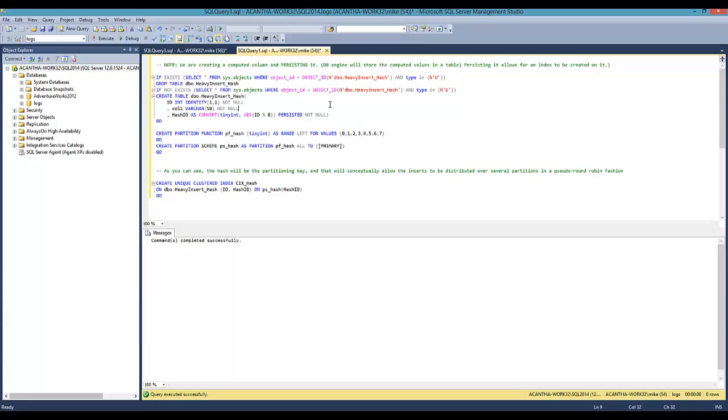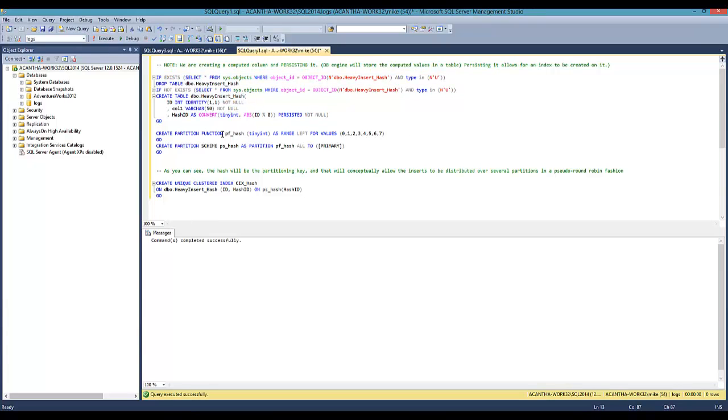It's a little more advanced, this solution, because it requires that you create a computed column and then persist it. Before you do that, you've got to know what a computed column is and some of the restrictions and gotchas. Then it creates a partition function, and we create a clustered index on that, which we can do because it's persisted. So let's go ahead and do that. Yeah, we're creating a computed column and persisting it, which means we're storing it on the table on disk, and this allows for the index to be created.